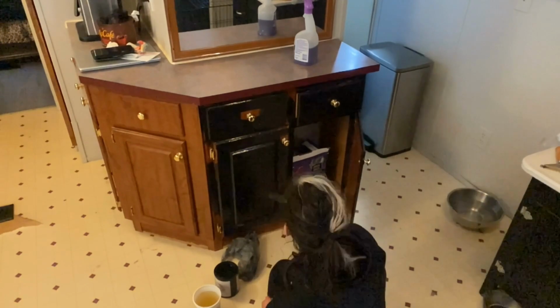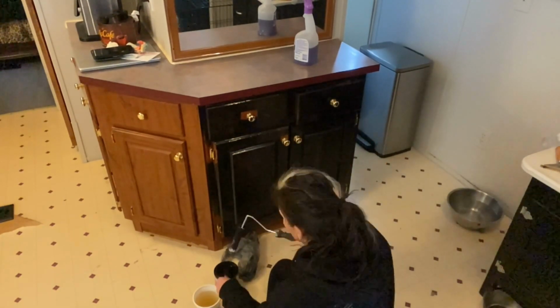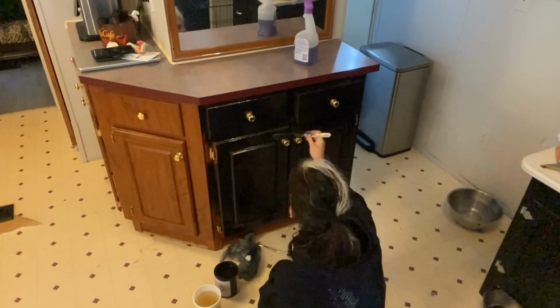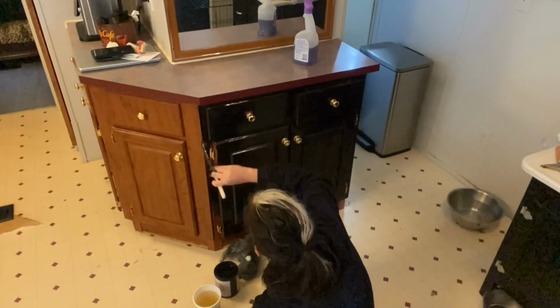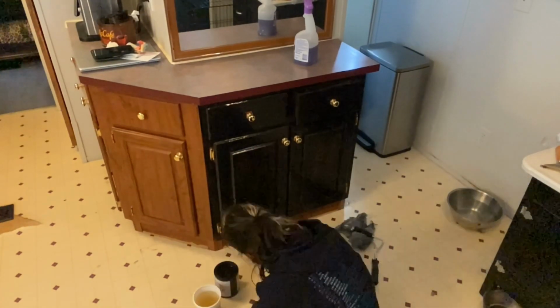Y'all can take what you want from it. Again, I don't really do a lot of these projects. I feel like I could be pretty good at this stuff if I took the time to learn how to do it, but I was just anxious to get it started and I was really tired of looking at this thing. Eventually, I will take this out.